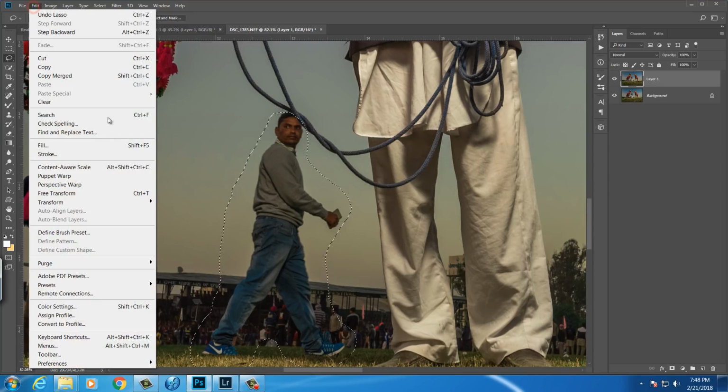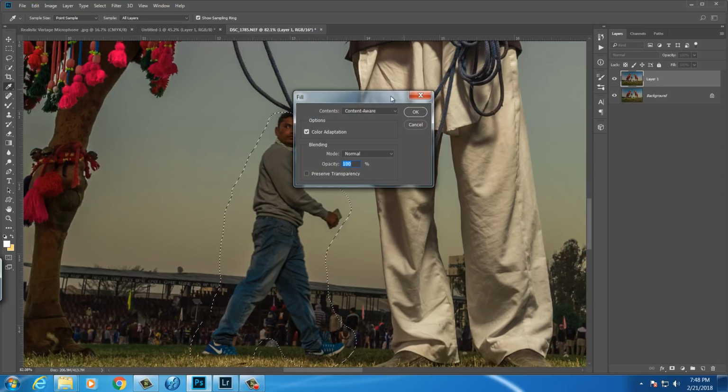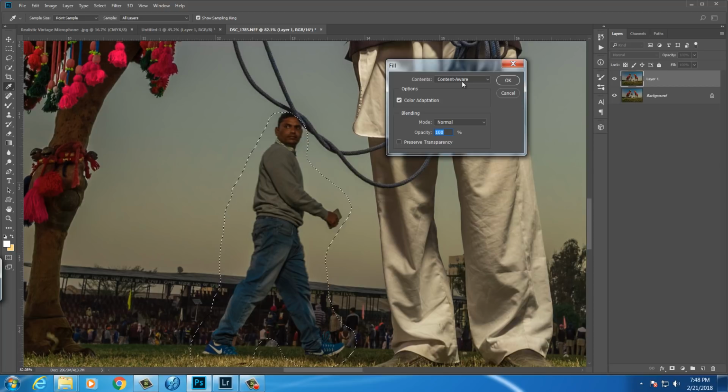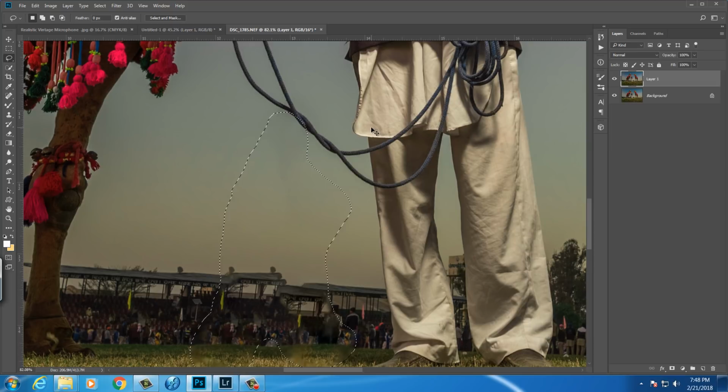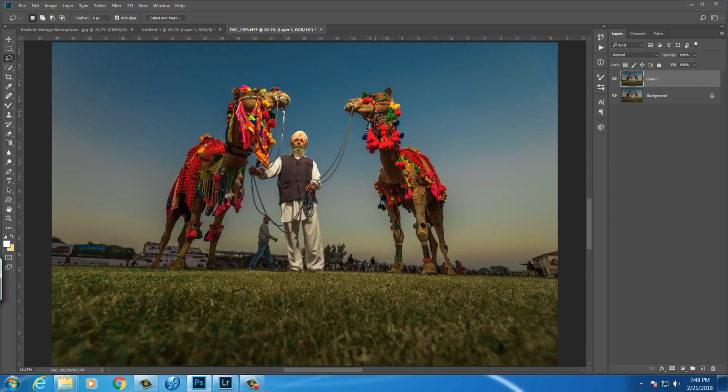Now go to Edit, then Fill. In the Fill dialog you will get Content-Aware. By using Content-Aware I can remove this person, so directly press this button. Okay, now you can see we are getting a very clean image.